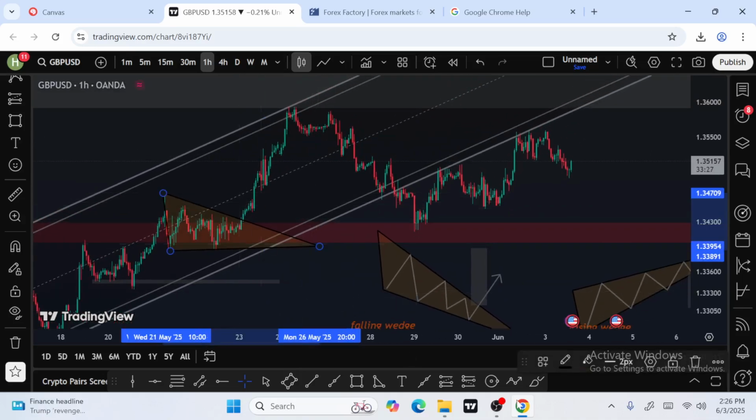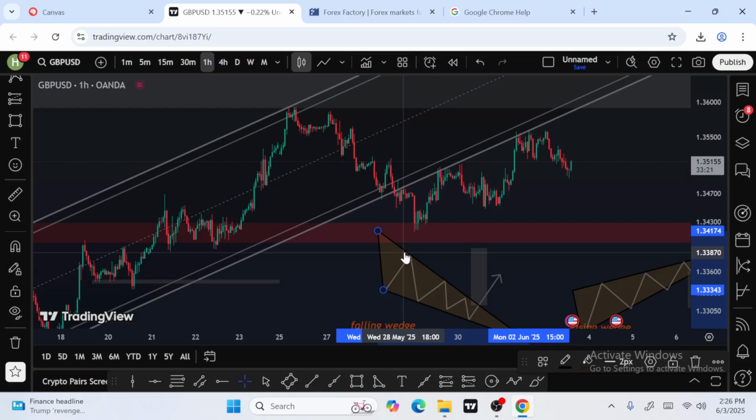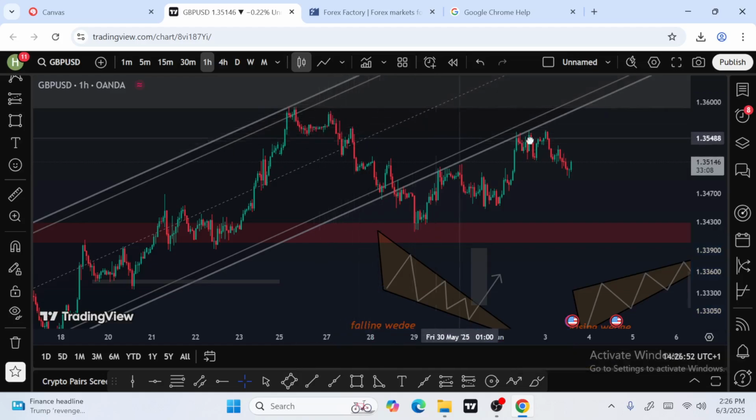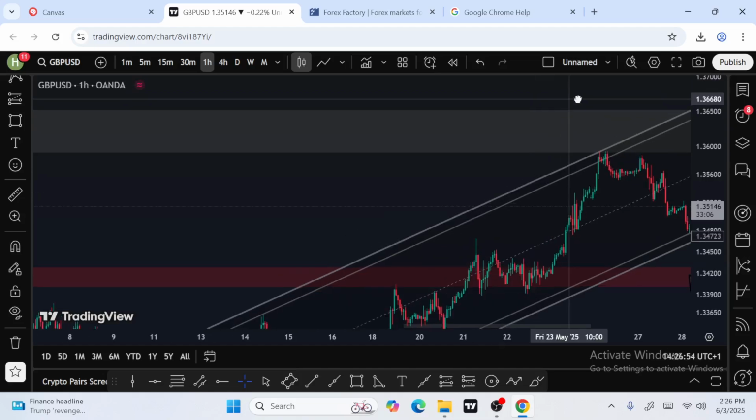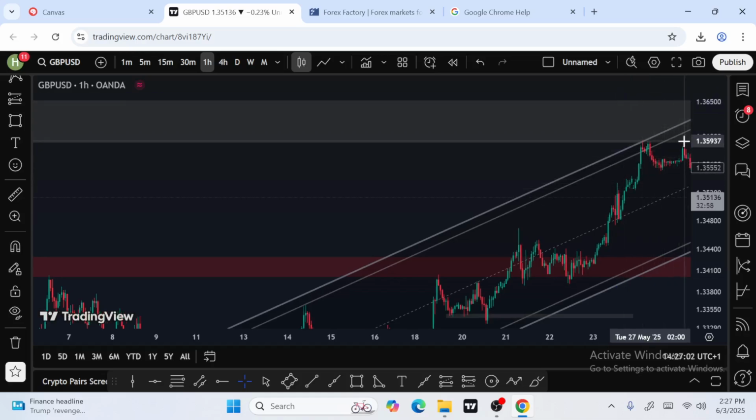Fibonacci. What did you say? You use your channel or your trend line to guide the movement of the downtrend. That is the next thing you need to do. Once you start seeing a break, once you start seeing this structure, do you see that? Higher high, higher high, higher low. You are supposed to have the next what? Higher high.